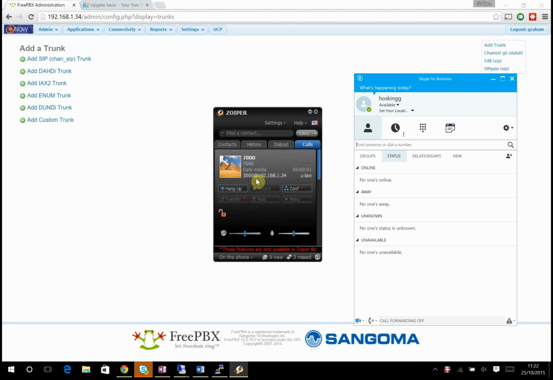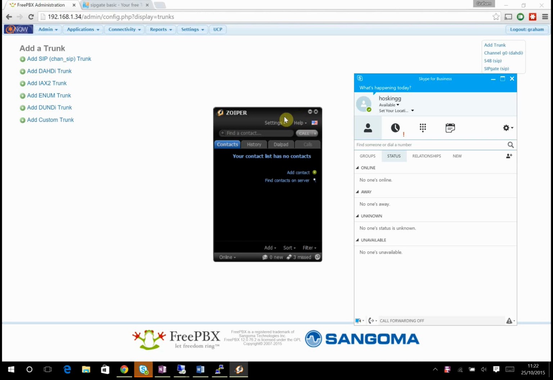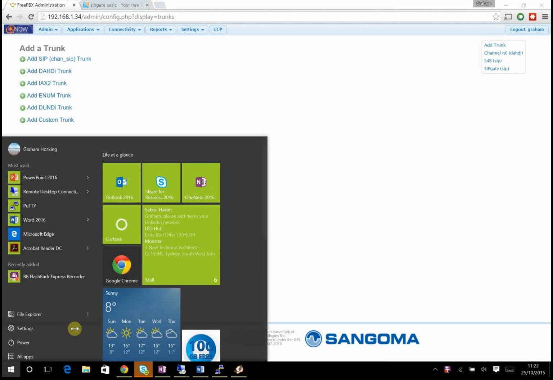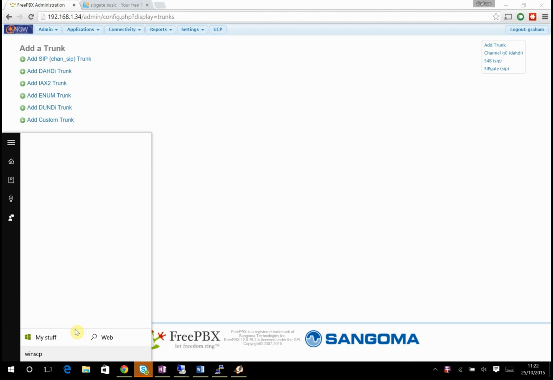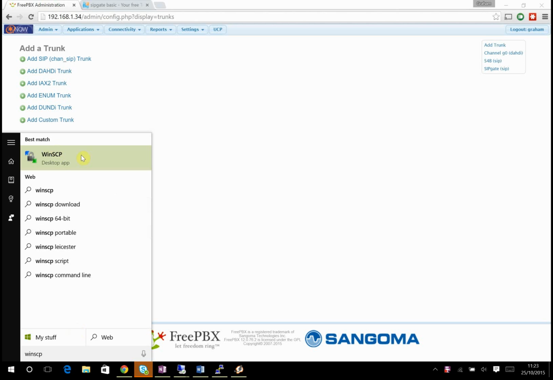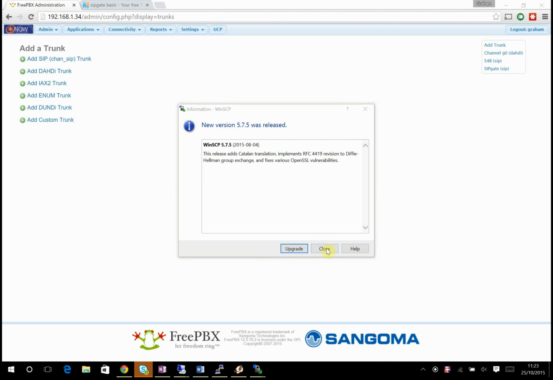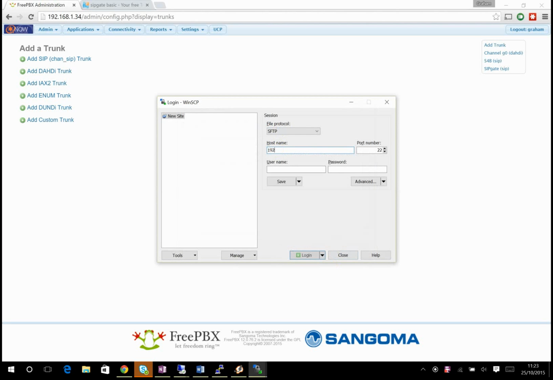Call cannot be completed. Okay, there's some additional settings that we have to do in our lab environment in order for this to work. So let's bring up WinSCP. And there's some configuration files that we have to change. No, I don't want to upgrade. I'm going to log in with our credentials here. Yep.